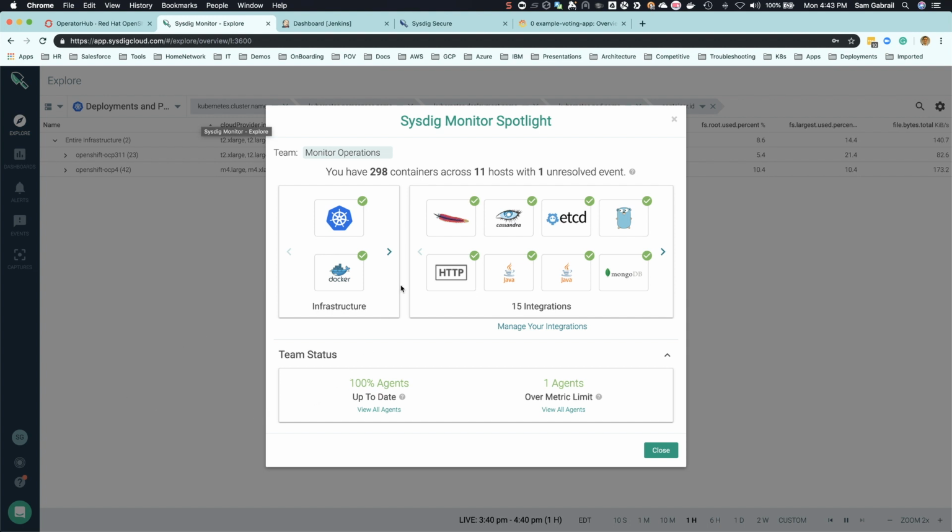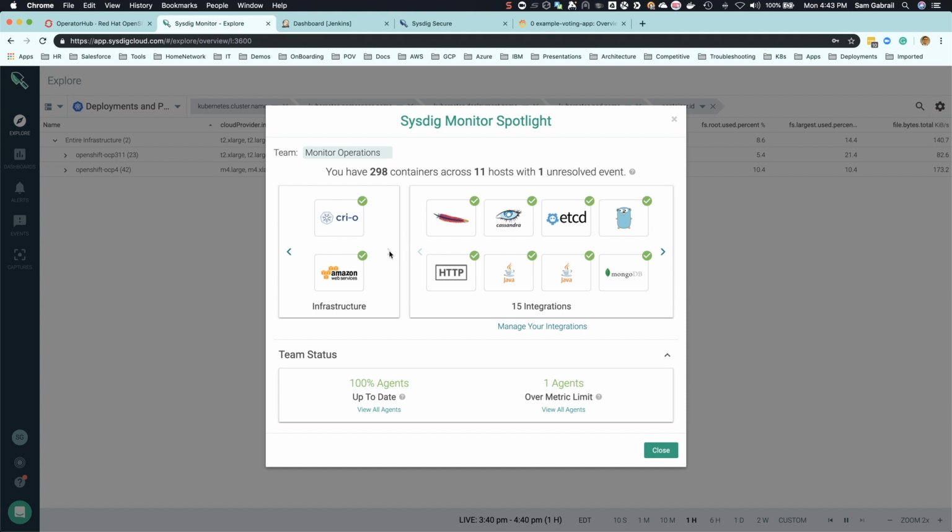Once you've installed the Sysdig agent, you'll find that we'll automatically discover the infrastructure that you have. If you're running Docker as the runtime, probably for older OpenShift clusters, you'll also see Kubernetes being used. But for OpenShift 4.0, as you may know, they're now going to be using CRI-O as the runtime.